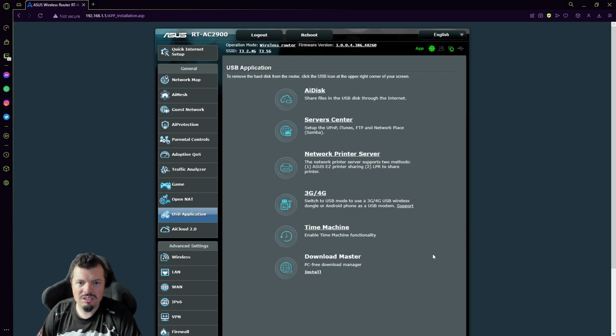And then the Download Master, which is really cool because you can connect an external hard drive to it that can download for you overnight, and you don't have to have a PC running. And then that's a 30-watt power draw.